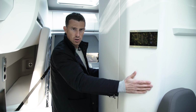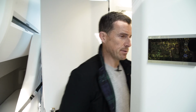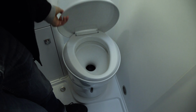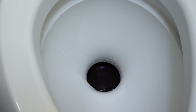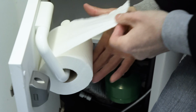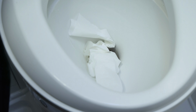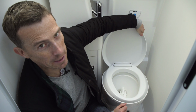Yum! In this cubicle here, we have the entire bathroom, which you caught me using earlier on. Anyway, come and have a look, the layout. So, down here is your little toilet. Look! So to operate it, you first have to prime it. So you press this button here and it fills the bowl with a bit of water. And once you've gone and done your business and used your little toilet roll here. Yeah, don't know why I'm illustrating this, but I feel like I should do. Excuse me. Plop that down there, move that across, and it should let your business go into the septic tank. I think some of it might get stuck, so you might have to bodge it down with something.